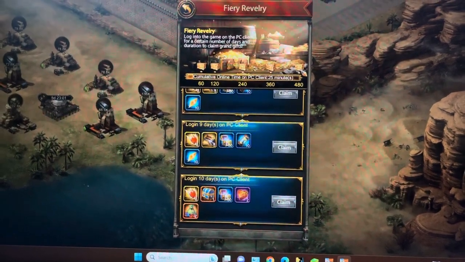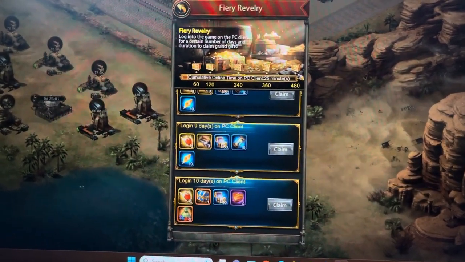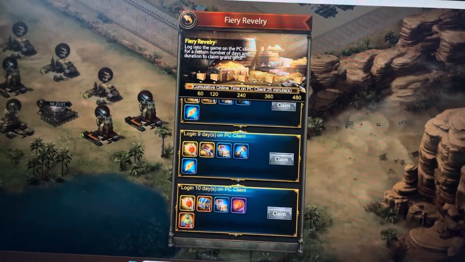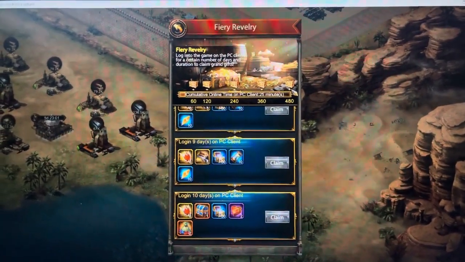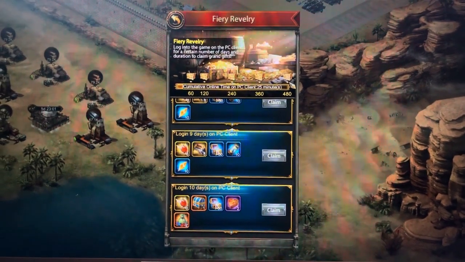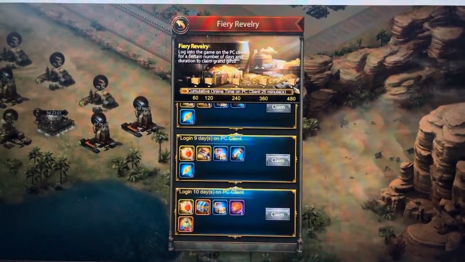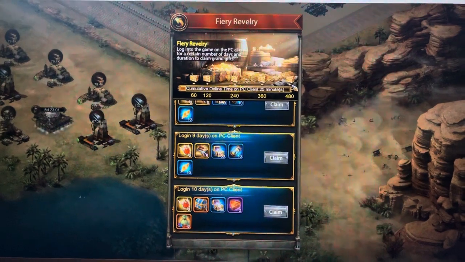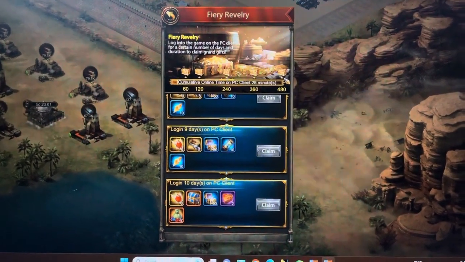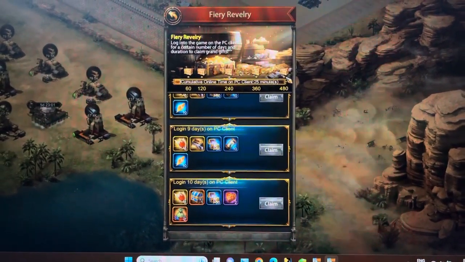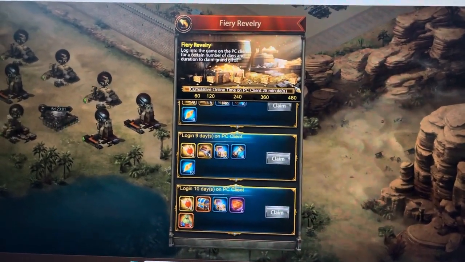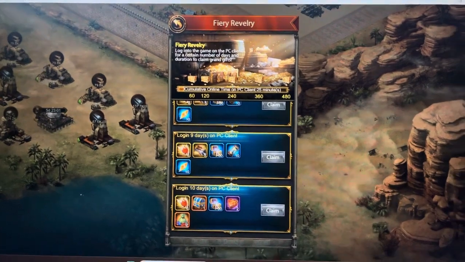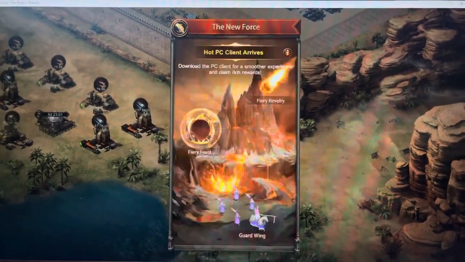I have finished my job already and I'm going back to bed, going to sleep. But I leave this account running on this application until it hits the 480 minutes. I claim all these rewards in one day and then just log in for a few seconds on a PC to claim these rewards.